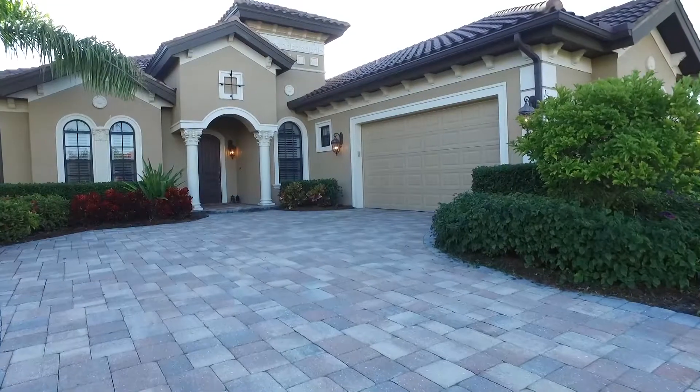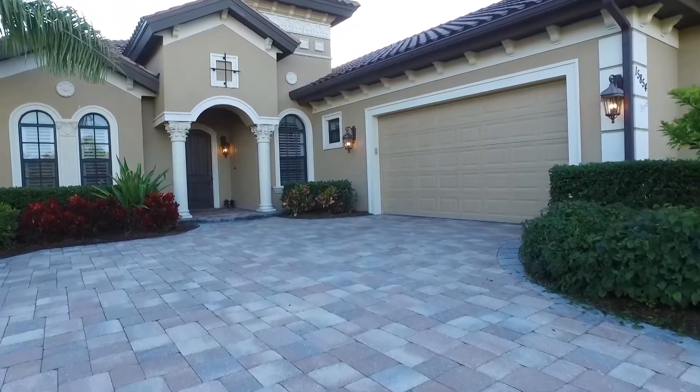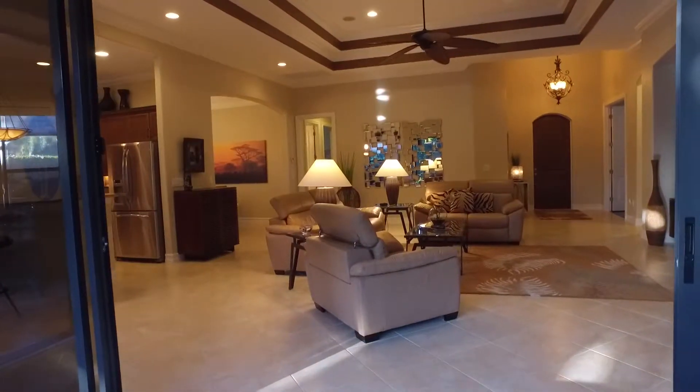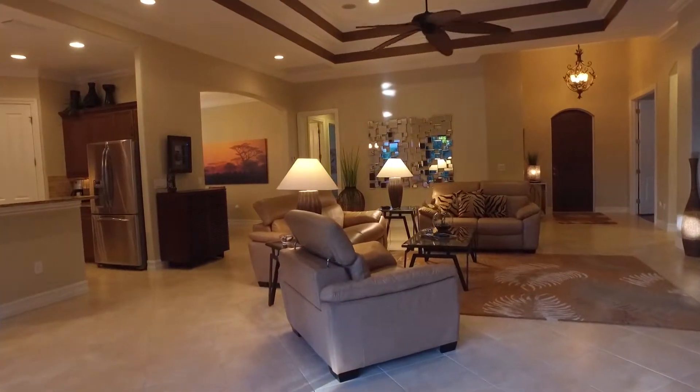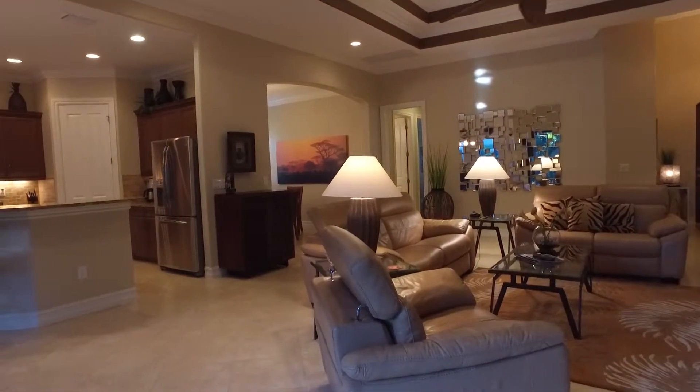Well, this is a phenomenal family home. It's a true four-bedroom, two-and-a-half bath home. One of the bedrooms could actually be converted into an office or work-study, with a two-car garage and a heated pool. It's a corner lot surrounded by beautiful lush landscaping, a great community for neighbors and families — quiet, private, serene. You just can't ask for anything more than that with all the beautiful things we offer here in Naples.